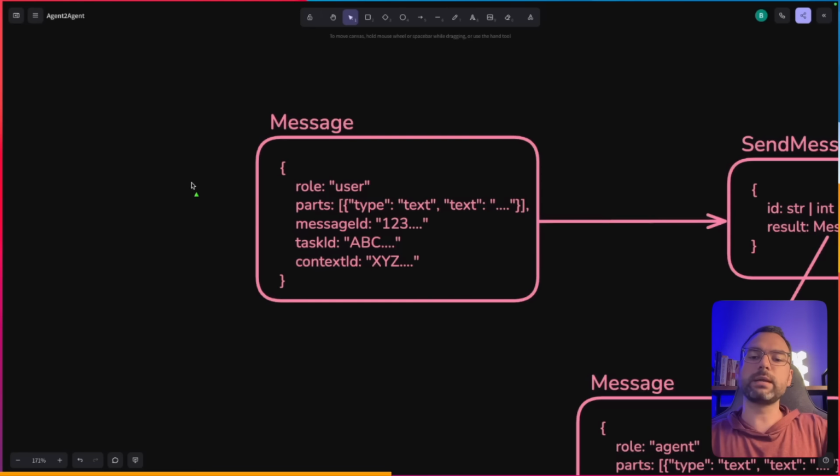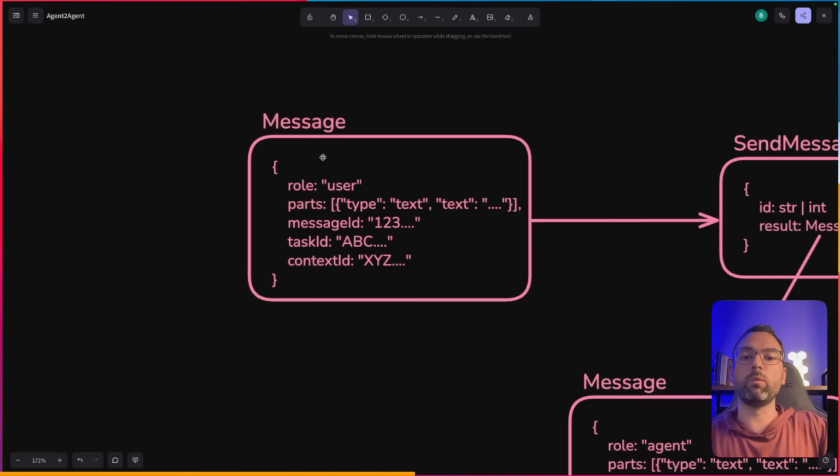And then from there, there's a bunch of unique identifiers to help us refer to these different pieces of information later on, such as, hey, this is the unique message ID. I belong to this task, which we'll talk more about in a second, and context ID. Because when working with agents, there's usually some sort of context and state. So you can be like, when I was sending this message, I was working with this context, and you can usually tie things back together. So it's really just to help you with state management later on.